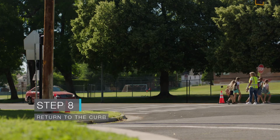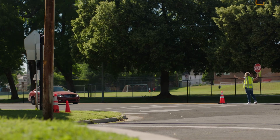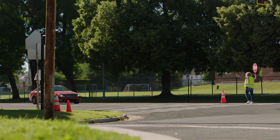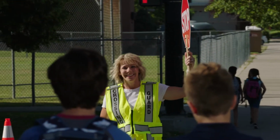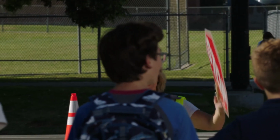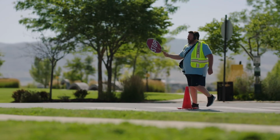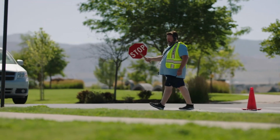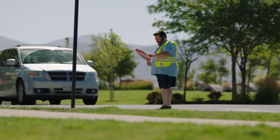Our seasoned crossing guard has successfully crossed all children to the far side of the street. She heads back to the curb with her stop paddle still held high. More children have approached and want to cross, but they must wait until the guard returns and for the next gap in traffic. Dropping the paddle on his return walk sends a confusing signal to drivers and puts this guard in the path of danger.